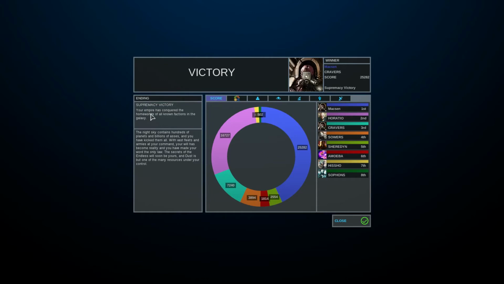Supremacy victory. Your empire has conquered the homeworlds of all known factions in the galaxy. The night sky contains hundreds of planets and billions of souls, and you have conquered them all. With vast fleets and armies at your command, your will has become reality, and you have made your word the only law.